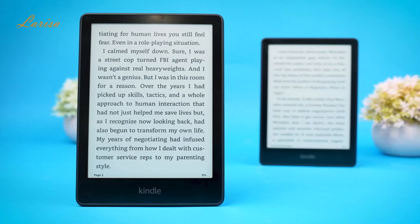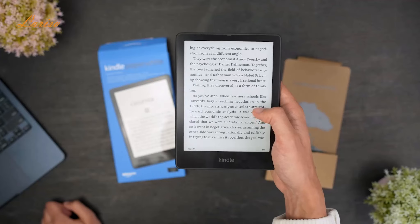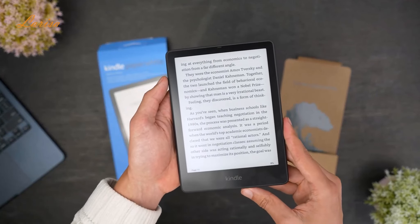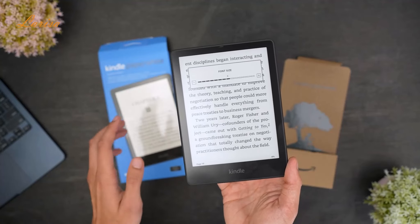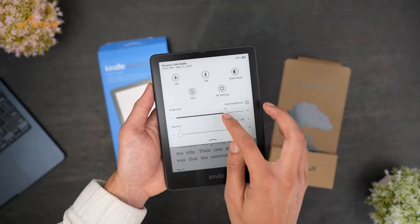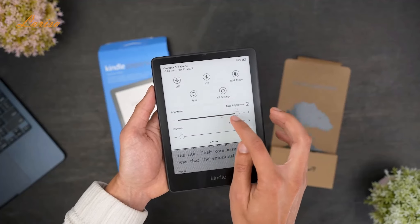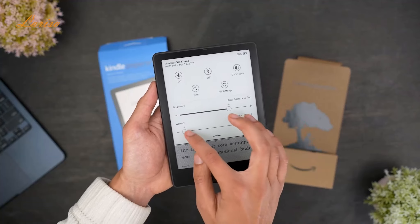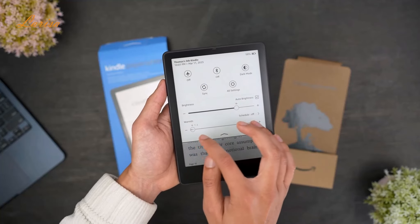It has a reasonably slim and lightweight design that should be comfortable to hold with one hand over extended periods, but it also has a slightly larger and heavier build than some other Kindle models. Like the basic Kindle Paperwhite, it comes with a large 6.8-inch screen that provides plenty of space for text or graphics, along with an anti-glare finish to improve readability, brighter settings, and slimmer bezels. Despite its larger screen, the display has an impressive 300-pixel-per-inch resolution to consistently produce legible and sharp text. It features 17 LED lights to produce consistent backlighting and enough brightness to remain visible in just about any ambient lighting condition. It comes with automatic brightness adjustments to optimize visibility, and you can adjust the color temperature to help reduce eye fatigue over longer reading sessions, though the color temperature doesn't automatically adjust.